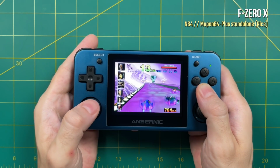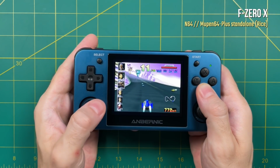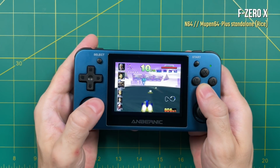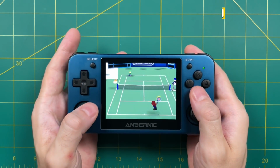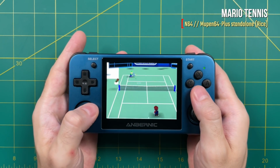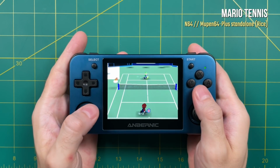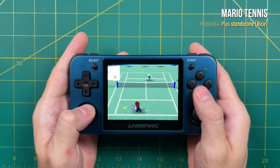Now, F-Zero X is a middle tier Nintendo 64 game when it comes to emulation, so I could comfortably say that anything below this is going to run well, but if you try any of those games that are harder to emulate than F-Zero, for example games like Mario Tennis, you're probably going to run into issues. And unfortunately that's just a limitation of this chipset in particular.